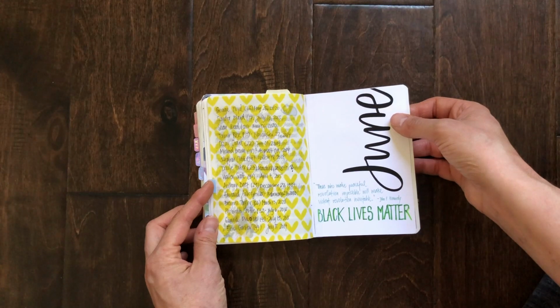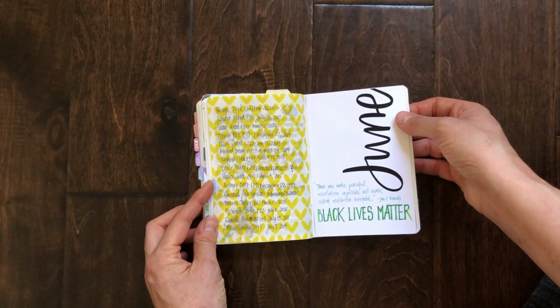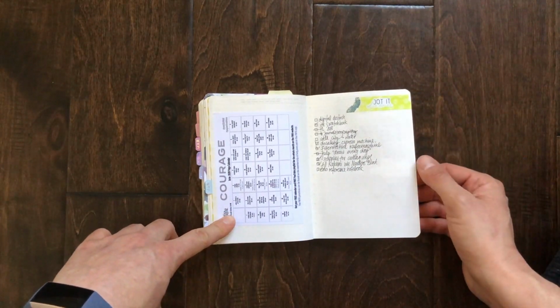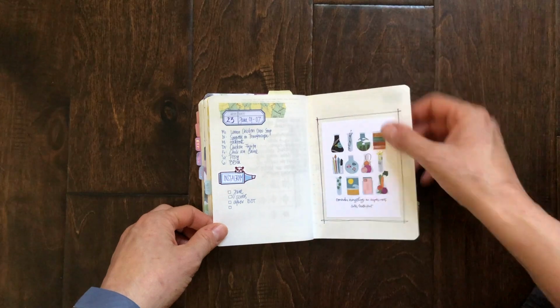Not everything is great here, and so there's lots of things that can and should change, especially for Black people. That's what I made my monthly overview page all about. And I did not use this yoga calendar, unfortunately. This is my next actions list and ideas list.